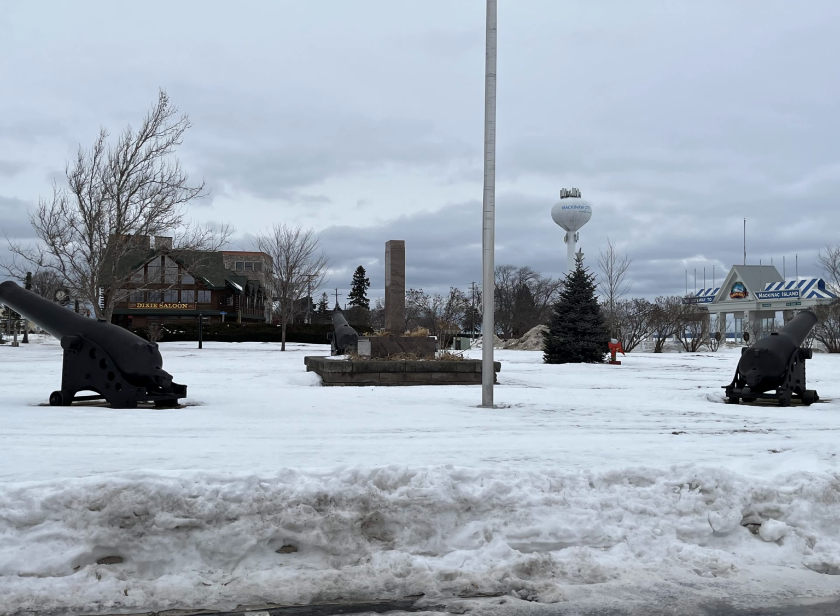Our cannons are believed to have been moved here in the winter of 1904 and 05 from Mare Island Navy Yard in California. Congressman George Loud and City of Petoskey Postmaster James Buckley are credited with obtaining these guns for Michigan. The cannons were probably moved here by railroad. These cannons are memorials to all the fighting men and women who served our country.